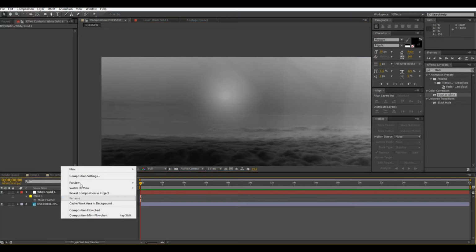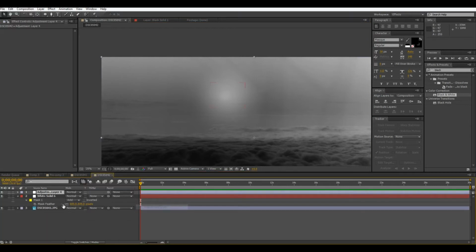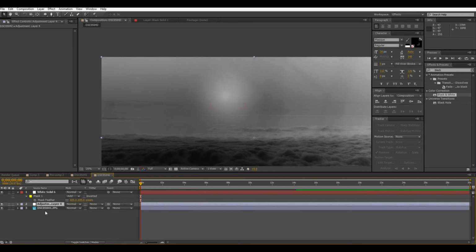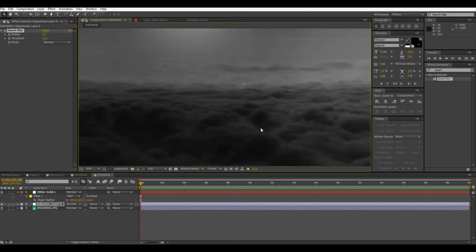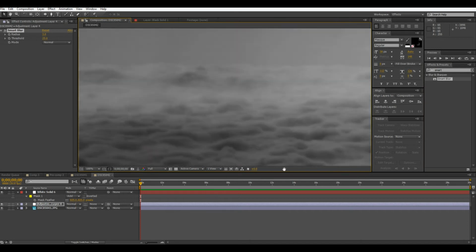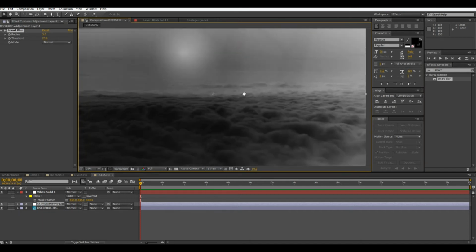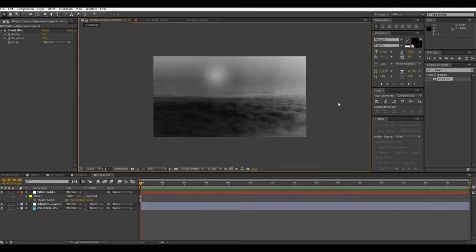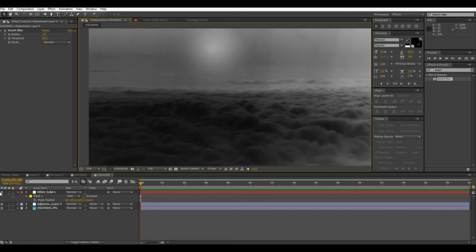And now what we're going to do is add on an adjustment layer, and I'm going to put it in between the two. And on here, I'm going to add the smart blur. So this is going to take a while. This is kind of one of the slower effects, but here, now that it's on there, it's just cleaned up a few things that were a little less smooth before. So it's just looking a little cleaner, I guess.